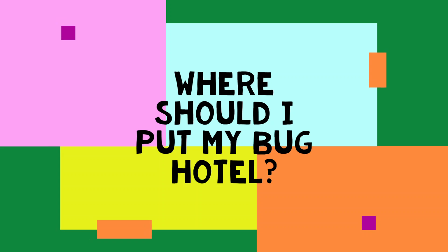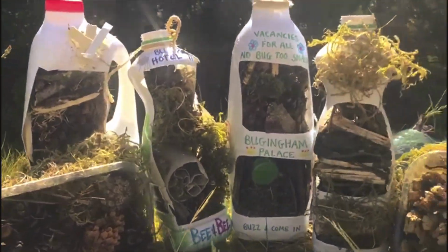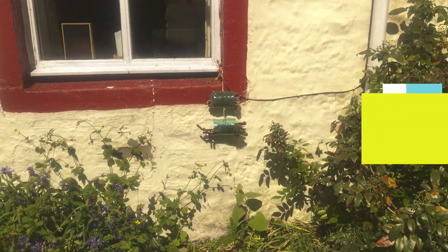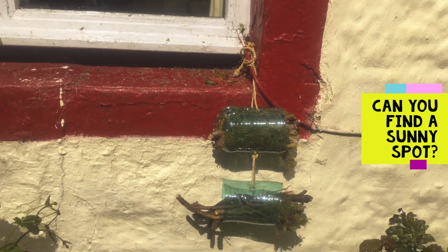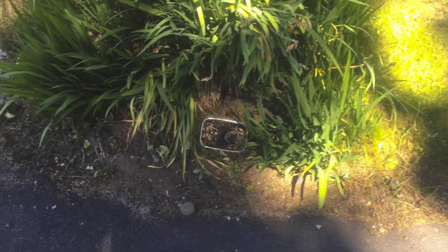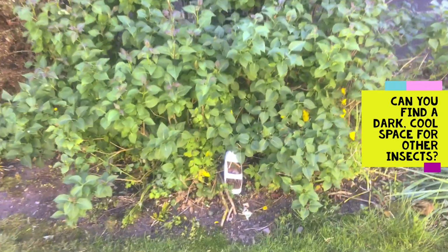Where you decide to put your hotel can have a huge impact on the number of visitors you get. If you're looking to attract bees, then it's best to have your hotels facing towards the sun and about a metre off the ground, making sure there is nothing blocking the entrances to the tunnels so the bees can easily get in and out. Most other insects prefer cool, dark spaces, so a good way to start is to look for sheltered areas away from direct wind and rain.